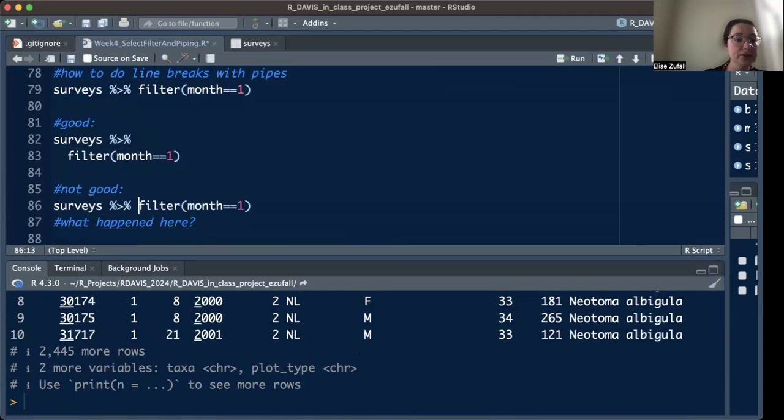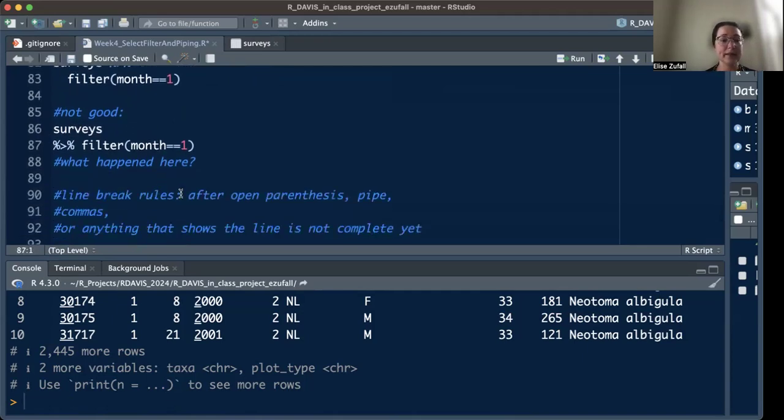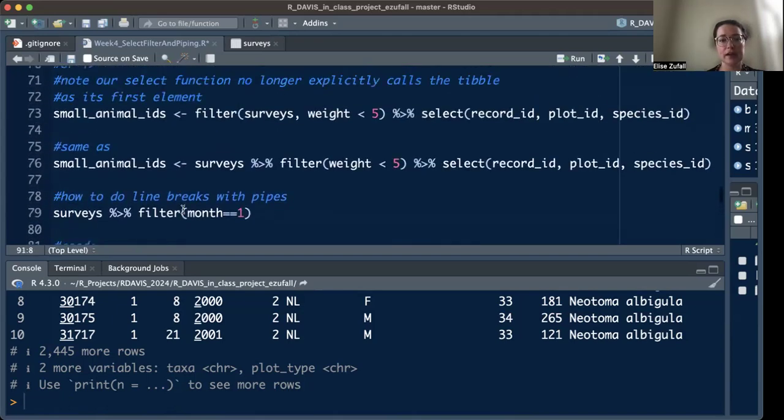Versus if we try to create a line break before the pipe, it'll just go right over to the far left edge because surveys by itself is a complete line of code. So it thinks that this is a totally separate line of code. So in summary, the line break rules are: after an open parenthesis is fine, after a pipe is fine, after a comma, or basically anything that shows the line is not complete yet.